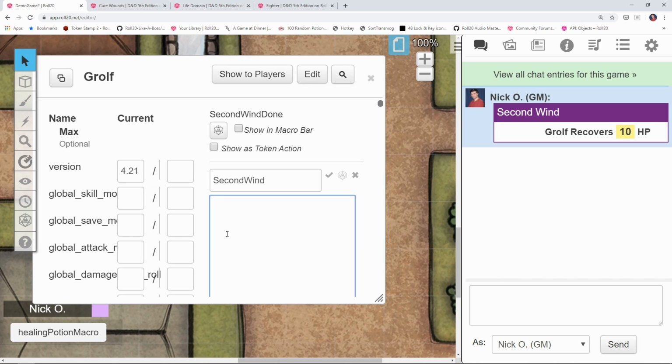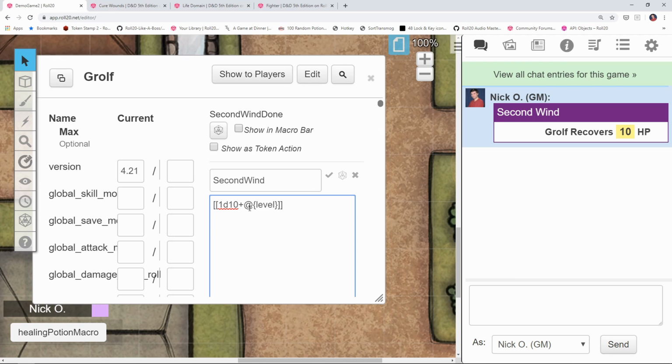All right, now, the inline rolling syntax works inside of an ability as well. So what we want to do is start out with a 1d10. So this looks just like the syntax we were using when we were rolling potions, but now we need to add Grolf's level. So how do we do that? Okay, well, we're going to say plus, and then to access an ability on a character sheet, you use the @ symbol, and then an open curly brace, and then the value from the character sheet. So for us, it's going to be level, and then 2 closing brackets.